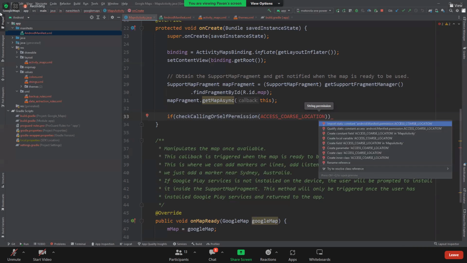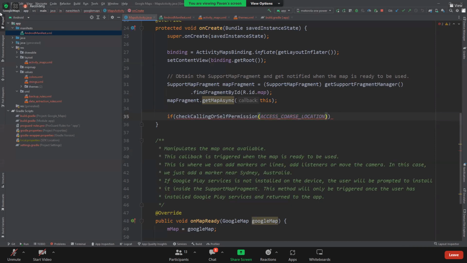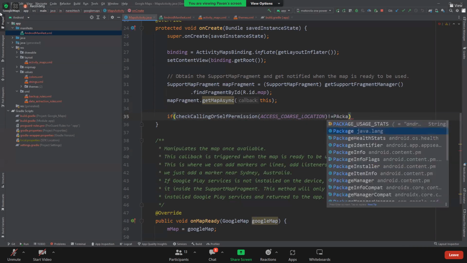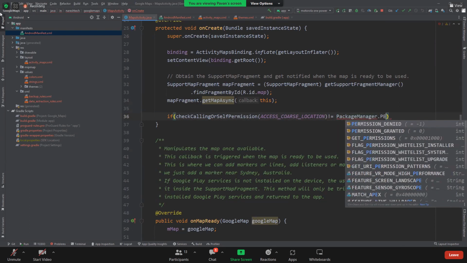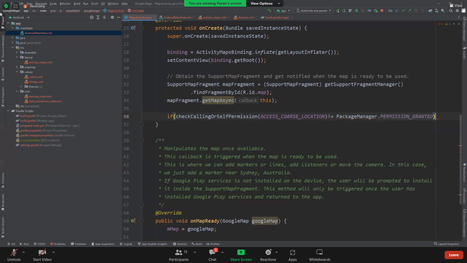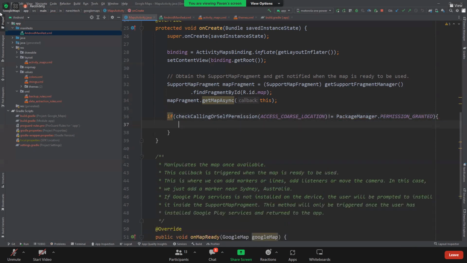Import static constant coarse location. If this is not equal to PackageManager.PERMISSION_GRANTED, what does it mean? It means that we need to request the permissions from the user.